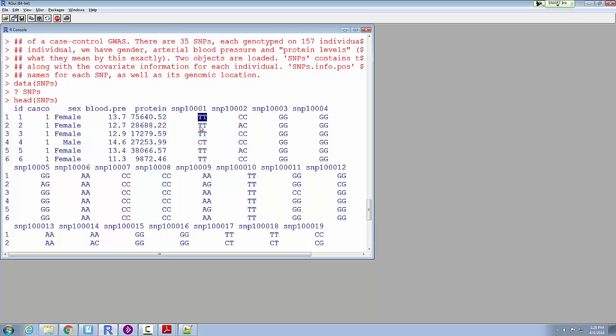Individual 2 had the same genotype. Individual 3 had the same genotype. Individual 4 had a C on chromosome 1 and a T on chromosome 2, and so on. So let's just look at SNP 1. We want to ask whether genotype, whether you're TT or CT or CC, is associated with, that is, is there a significant relationship between that and the log odds of being a case, adjusted for the covariates?